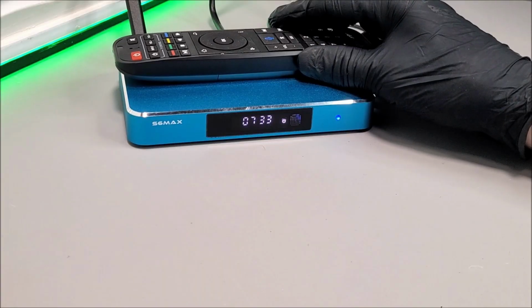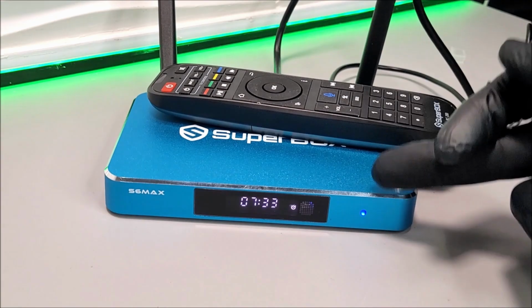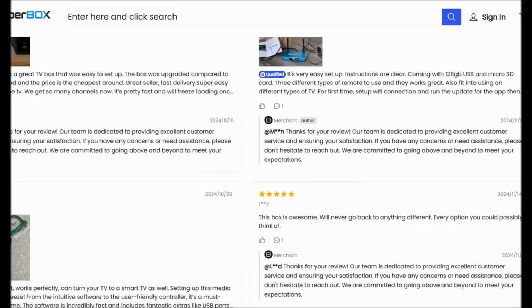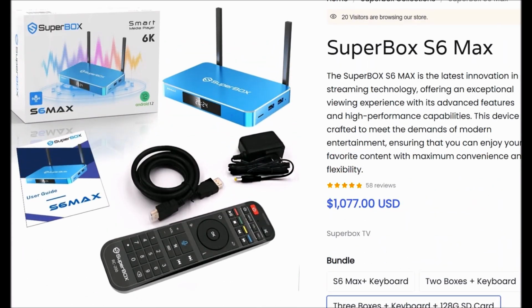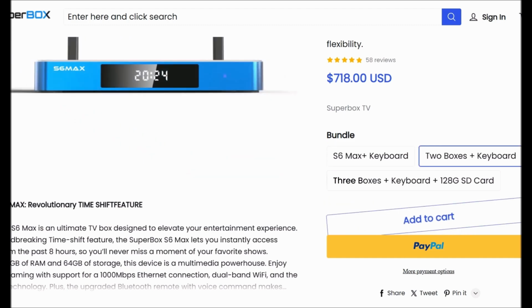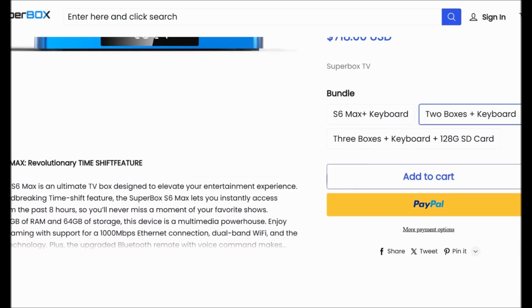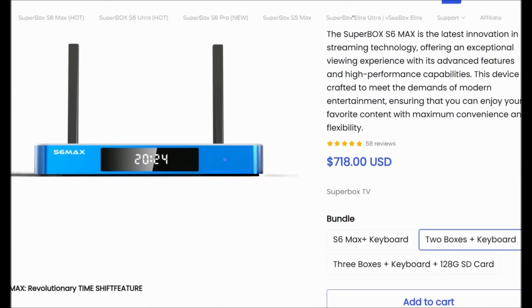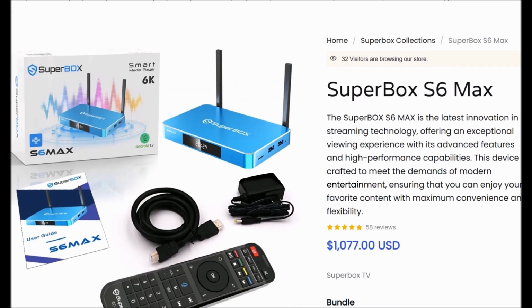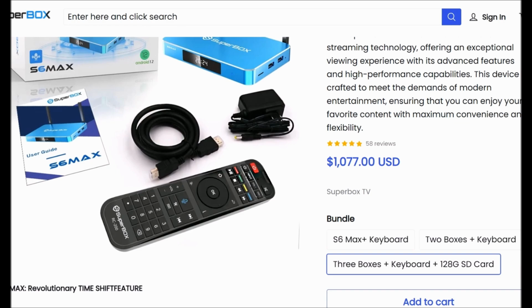£275. That's 359 US dollars. And depending on which package you choose, you can choose this single TV box or you can buy multiple ones. The prices do range from, again, that $359 price mark to $718 to $1,077, depending on how many TV boxes you want. So if you want 2 or 3 scattered around your home, you can choose your particular package, and you might be thinking that's a bit expensive, isn't it?